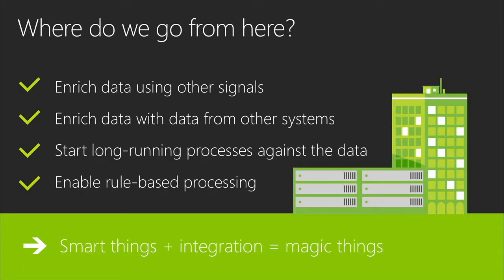So where do we go from here? This is a pretty sweet application, but maybe we enrich this data using other signals we have. Maybe we know it's a conference. We know that it's at some location because our device has GPS. We know what date and time it is. We know what people's calendars look like potentially. So maybe we could enrich that data and say, this lead came from this conference.